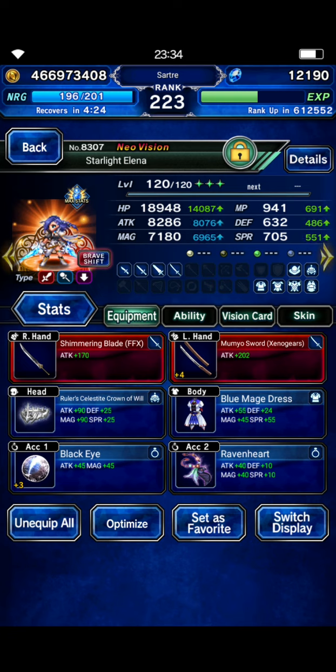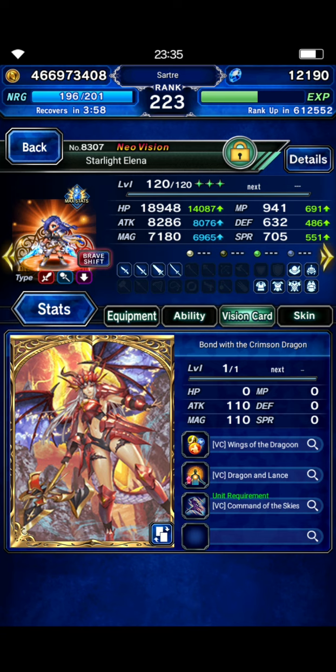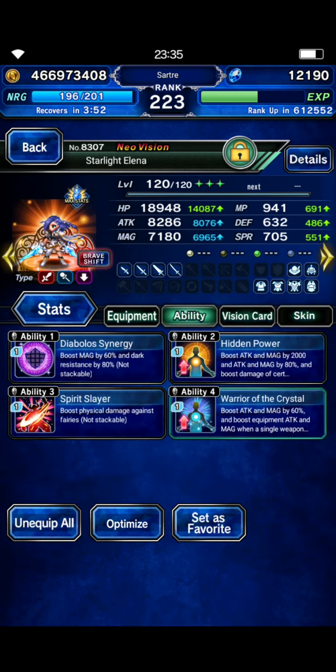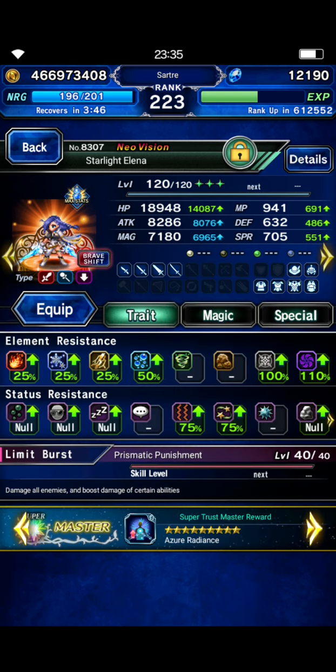All right, and then here's my Starlight Elena build. You see I've switched to katanas as well, just to sort of reflect what a katana build would look like as opposed to my sword build in the previous video. Again, there's the Shimmering Blade. If you don't have Shimmering Blade, it might be better to go swords. I'm going to leave that up to you and depending on your gear. Otherwise, make sure she's got Hidden Power for the buffs. I gave her this Vision card just for some extra flat attack and mag. Just use the best Vision card you have in that situation. All right, and she's got 110 Dark Resistance.